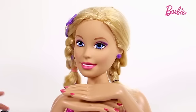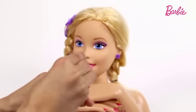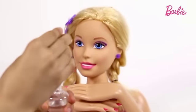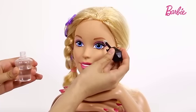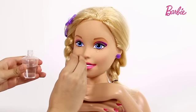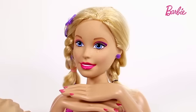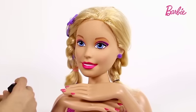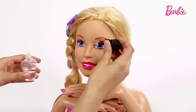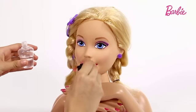It's make-up time! All you need to do is get your pot full of icy cold water and dab the magic eraser, then quickly put it on her eyes. I'm also going to do her lips as well. No need to cry, Barbie — watch her lipstick magically appear. And now when you want to wash it off, all you have to do is use some warm or room temperature water.